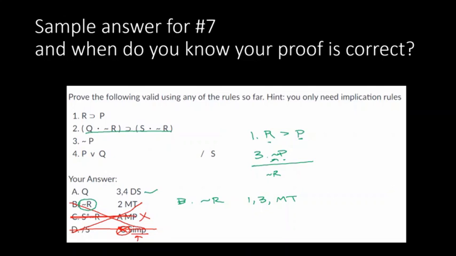But when you're constructing proofs, I recommend very much the process that we just went through. If you thought not R followed, and then you're looking for the rule that does it for you, just check out what you wrote. Do what we just did and write out line 2 on a line by itself, and then try to fit it to the modus tollens pattern, and you'll see that it's a no-go.